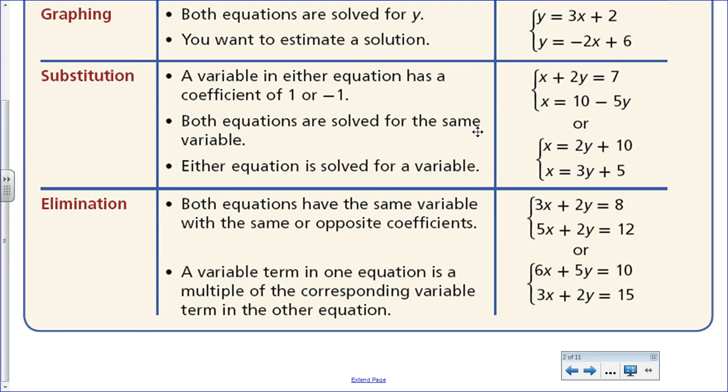The second method we learned is substitution. Substitution I would use when one equation is solved for a variable, so you have the x or y alone, or both equations are solved for one of the variables. Okay, so the second example here has two x's that are alone. And then elimination, I definitely use when the x and y are on the same side. Sometimes you're going to have to move the variables around like you did in the last lesson to make sure your x's and y's line up, but it's a lot faster to eliminate than to change for substitution.